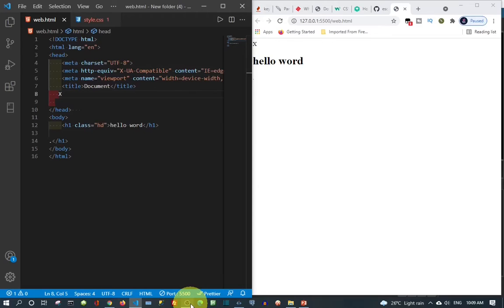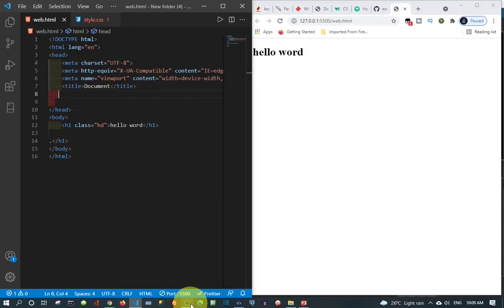Right now we're going to talk about the embedded style sheet, which is also called the internal style sheet. The internal style sheet only affects the document it is embedded in. Embedded style sheets are defined in the head section of the HTML document using the style element.